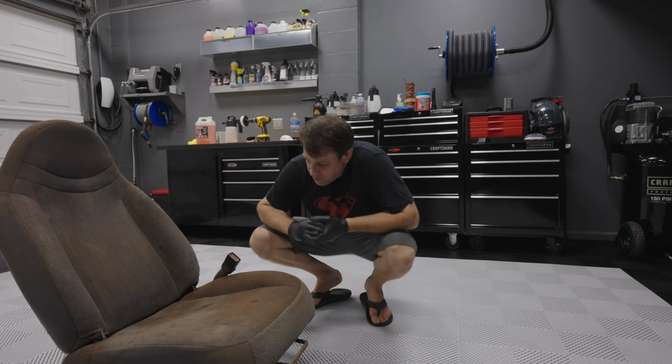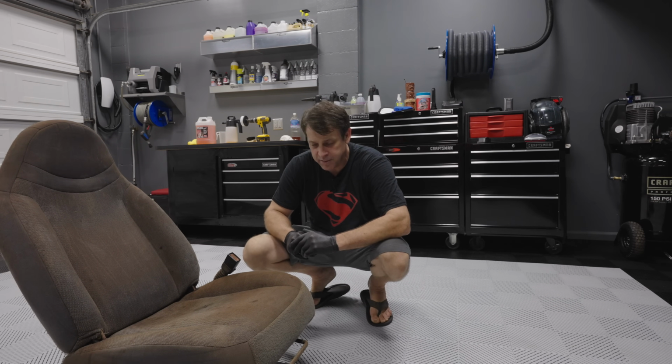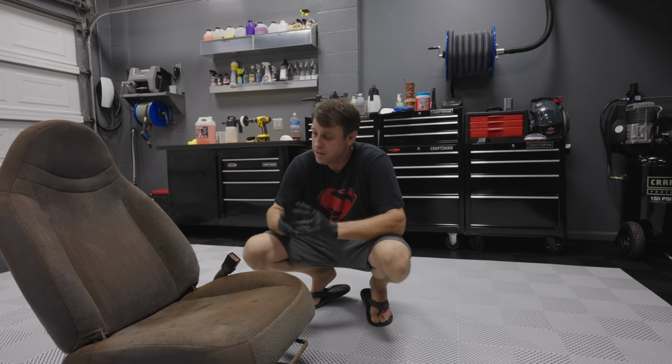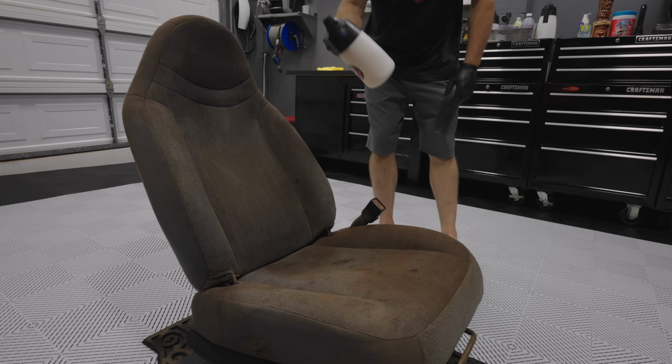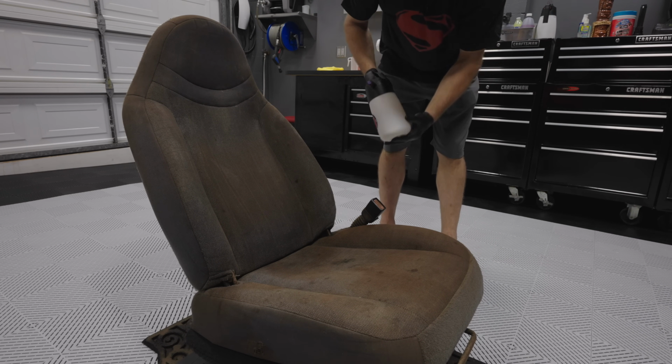All right, so the vacuum did a good job. It got all the leaves up, all the dirt and grime. Now it's time to go ahead and start getting the seat ready for the extraction. So let's get the machine prepped, get everything ready. We'll put the product on and we'll get this dirt out of the seat. And we always want to make sure that we mix the product up good. We don't want it separating and settling on the bottom.